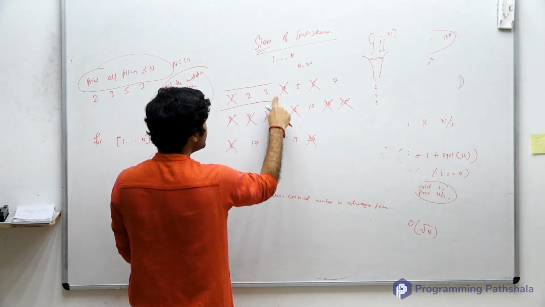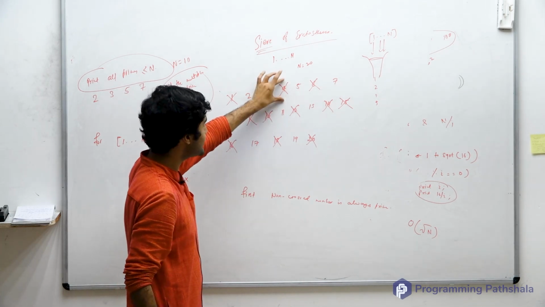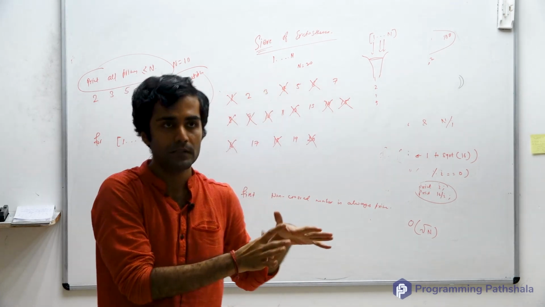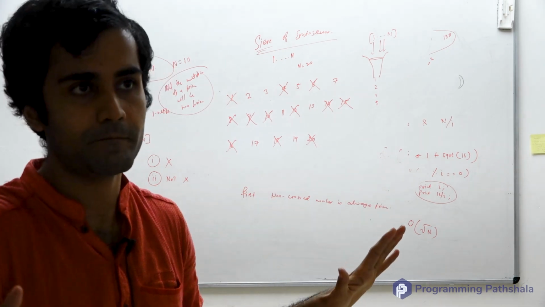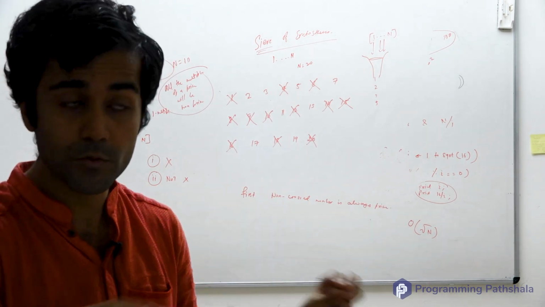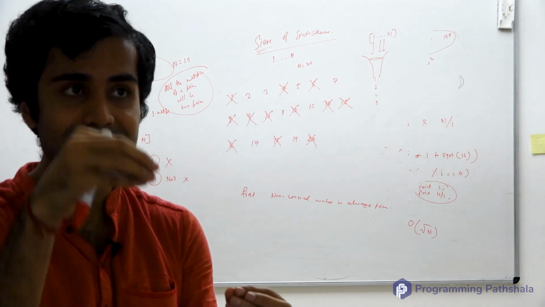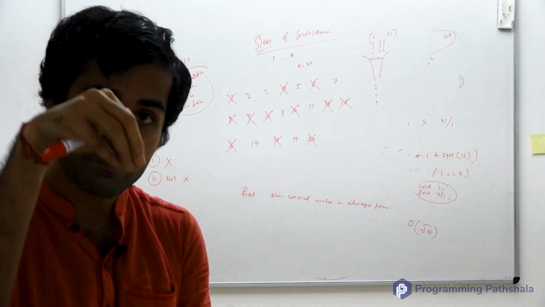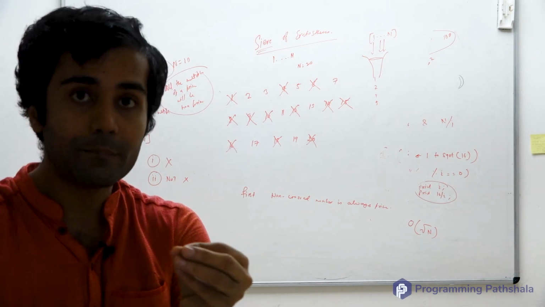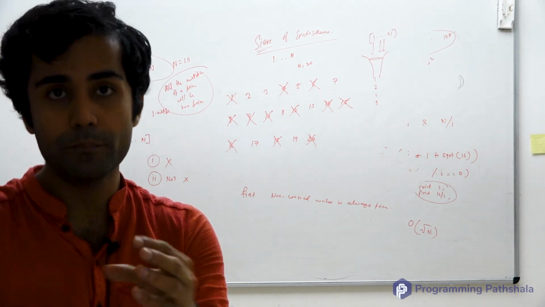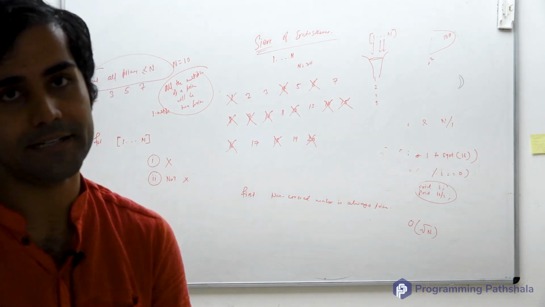So the basic point over here, guys, is that whenever you are at a number that has been cut, then no need of doing anything. Are you getting this point? No need of doing anything if that number has been cut. Only if that number has not been cut, it implies that it is a prime number. So what would you want to do? You would want to cut off all the multiples of it, I mean all the 2 multiples, 3 multiples, 4 multiples, 5 multiples of that number.